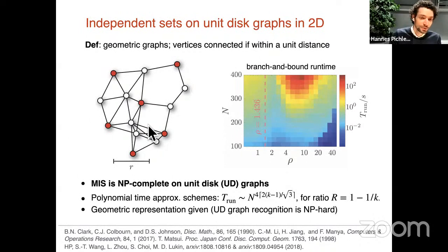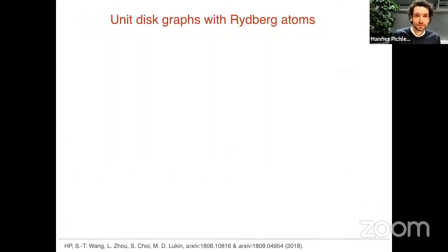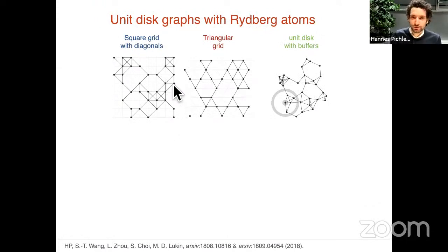And if you want to do this with Rydberg atoms, you can even make it more simple. You can restrict your class of graphs to something that I call more experimental-friendly graphs, where you place your atoms, for example, only on the vertices of a square lattice, or with a certain probability, and choose a blockade radius that is larger than square root of 2. If it's smaller than square root of 2, then the graph is bipartite, and then it's simple. But if it's larger than square root of 2, then it's again an NP complete problem. You can make it even simpler and place the atoms on the vertices of a triangular lattice, then all the instances become planar, but it's still NP complete, even if you restrict your class of graphs to this type of unit disk graphs.